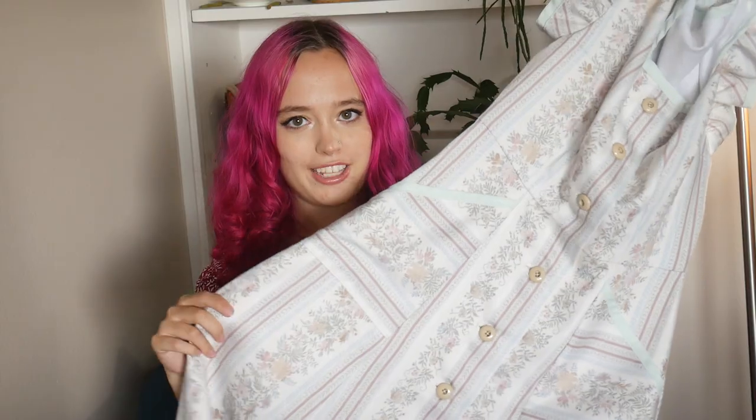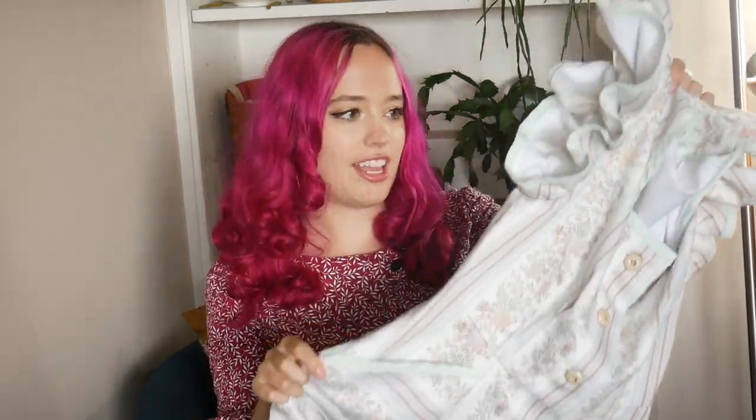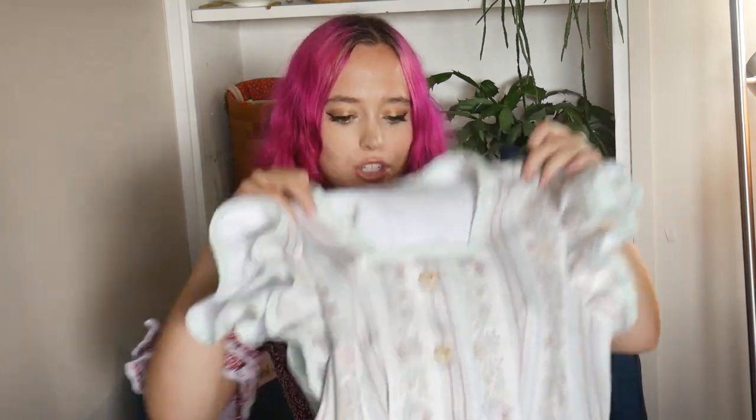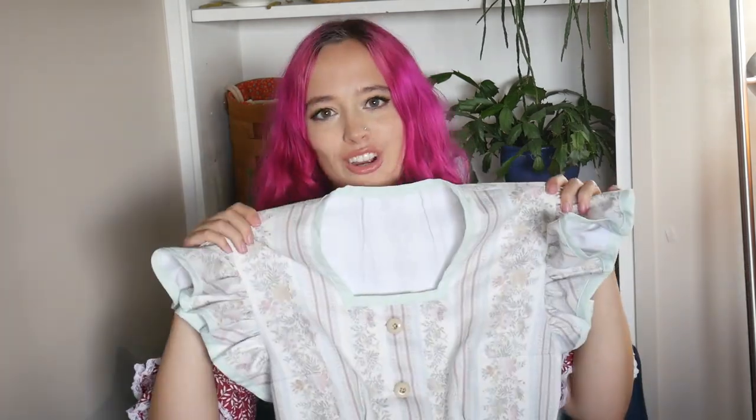This would actually be kind of hot to wear in summer, but I have my stripes going the opposite way and they even kind of accidentally match up. This is also the first time I've worked with bias tape trim to make things look different — I didn't want to do the facing and wanted to trim it with bias tape because I had this really beautiful minty bias tape I thought would look so cute, and I was right. I did the buttons up the front. This is my first time properly doing bound buttonholes on the inside — you're not supposed to cut all the way through — and that's a new thing I learned. I figured it out and it looks so nice. I'm really proud of this.